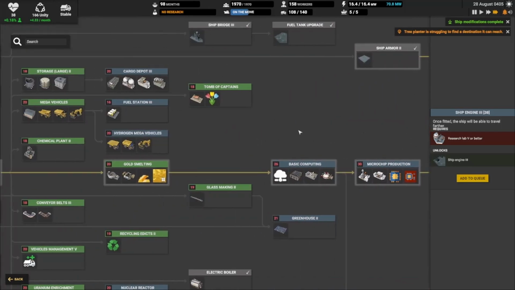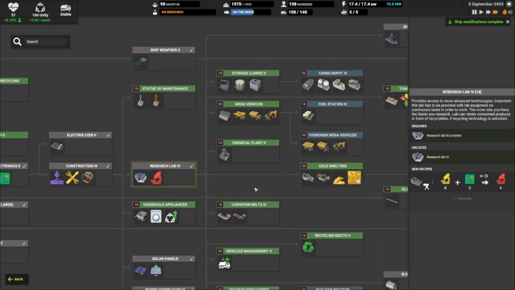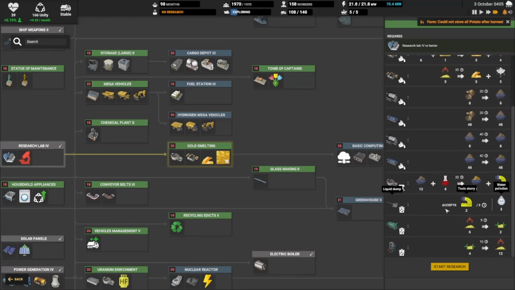So what, let's see here. Yes, we have that research lab 4 done. So you would want me next to get into smelting gold. Ooh, we can put down gold surfaces. Yikes. Talk about decadence. Full on toxic slurry. Delightful.